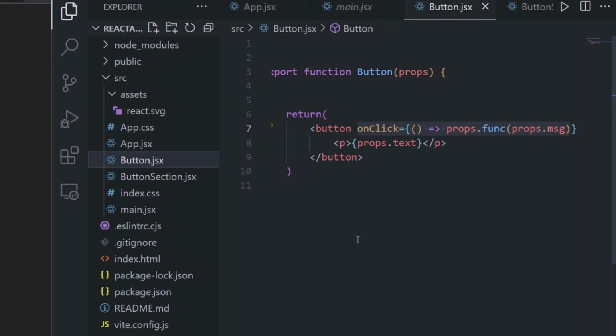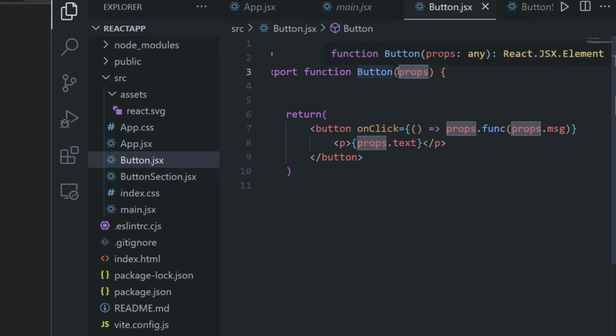So destructuring is something that is very useful that I actually use quite a bit, and you may see other people use it a lot as well. Basically, instead of having one giant props object here, you can specify the actual props that you want more specifically. Here's how we can do that.